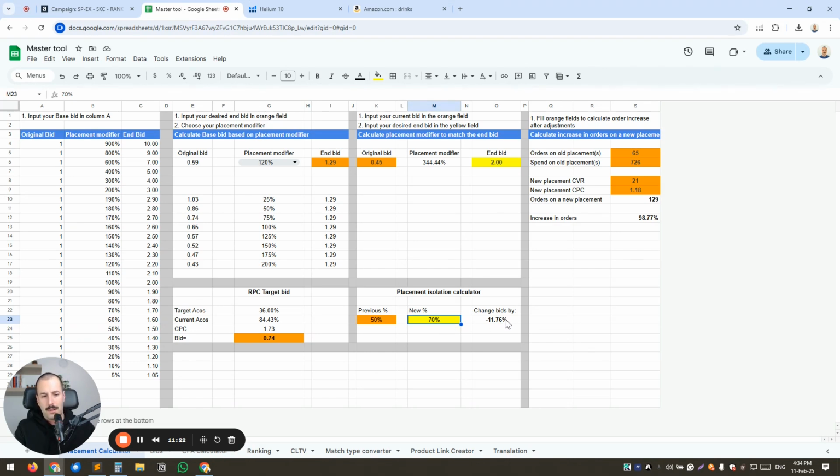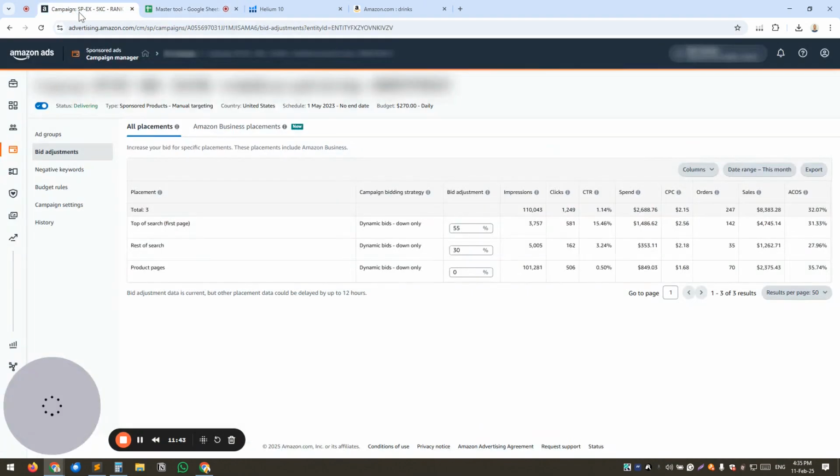And what you have as a result is by how much you need to decrease your base bid on a keyword in order to have the same end bid, same CPC as you had before, but only have more traffic towards top of search and less traffic through rest of search and product pages.